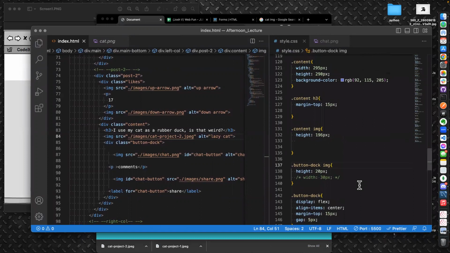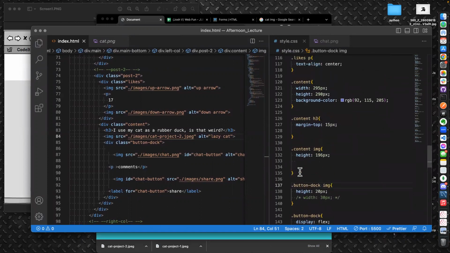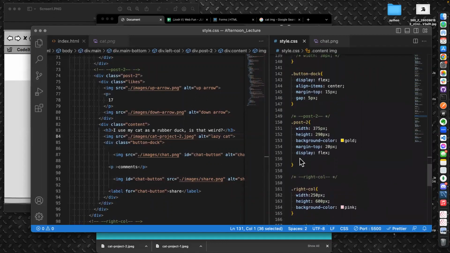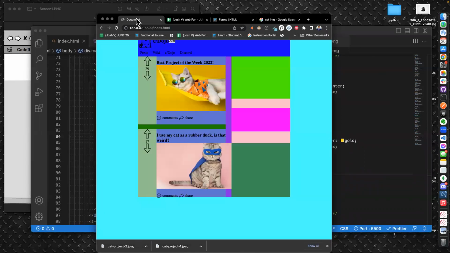How did we do it for number 1? We said content image. So we'll just affect this here below post 2. We'll say post 2, direct descendant image.